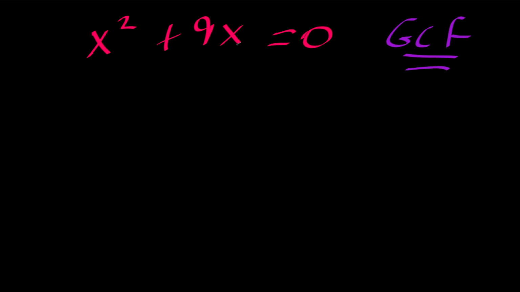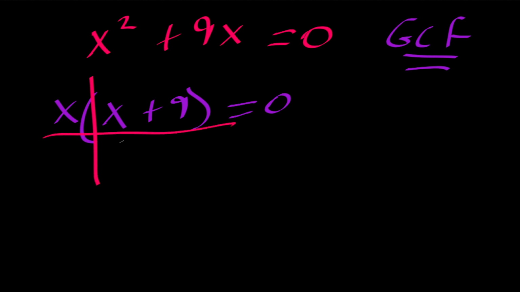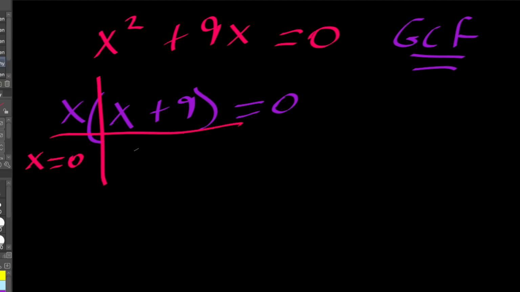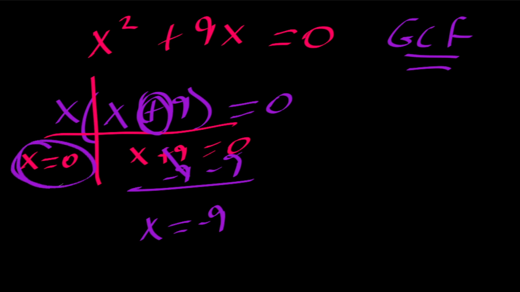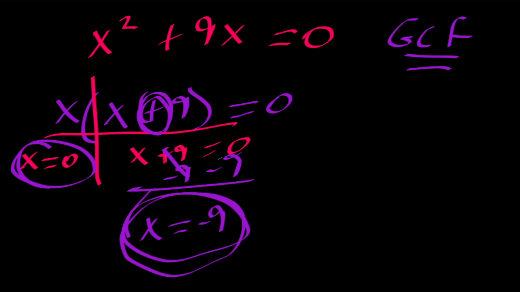So x squared and x both have the variable x in both terms. So I could factor out an x, and it would leave me with x plus 9. Now, I can split that up just like I've done before. And I can say x equals 0, and I can say x plus 9 equals 0. There we go. If I solve this, I'd subtract 9, so x equals negative 9, and x equals 0. So a GCF problem is sneaky to deal with, but hopefully that helps you see how easy it can be once you know what to look for.